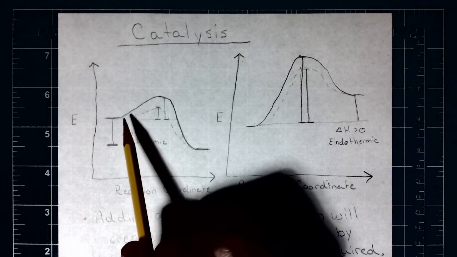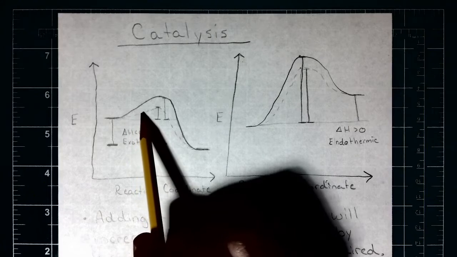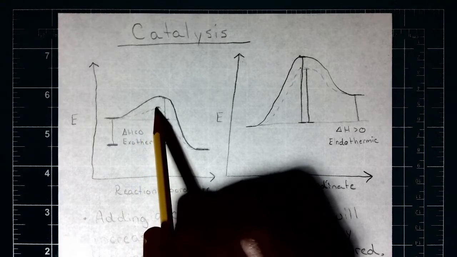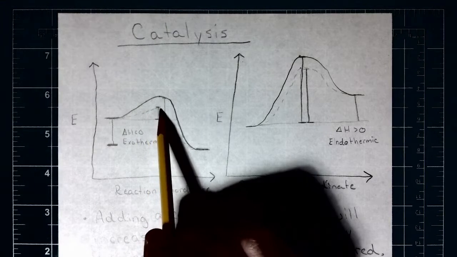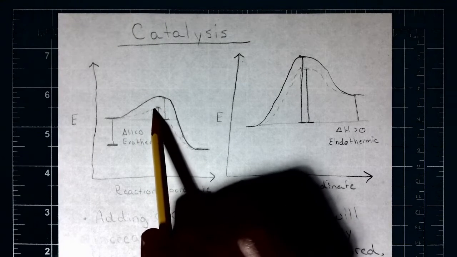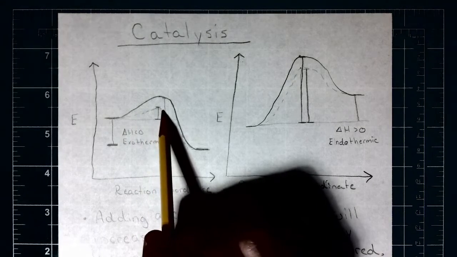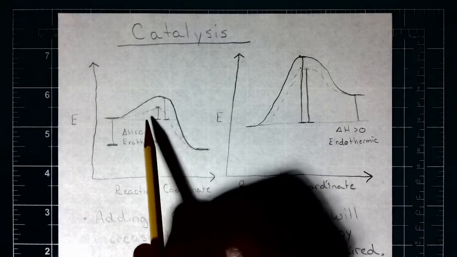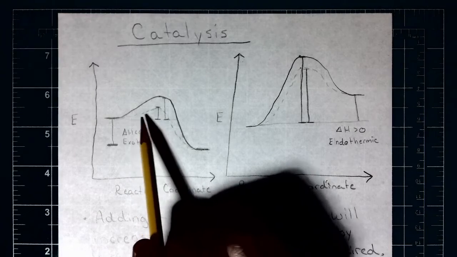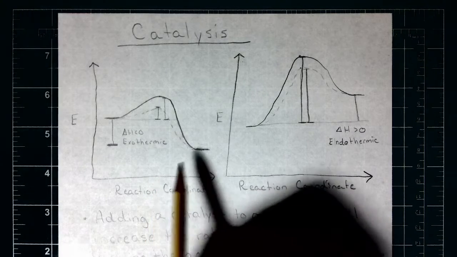And what happens when we add a catalyst is we actually open up a new route for this reaction to take place. And that new route has a smaller activation energy. We don't have to put as much energy in to get the reaction up over this slump and have it come back down to the eventual products that we do. And because less energy needs to be added, the rate of the reaction starts to speed up during this process.